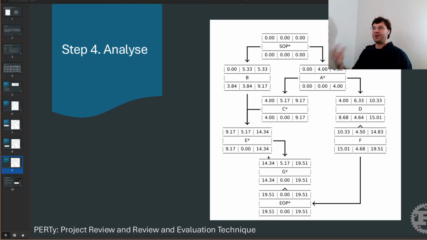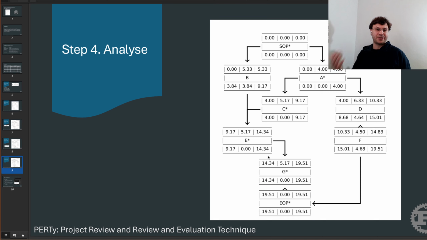Here we've just done one example with one set of durations. If we were sampling these tasks over different distributions of durations, we can see what's likely to be on the critical path. It may change depending on where you sample in the distribution of the tasks. So you might do a Monte Carlo simulation to look at the ones that are most likely to be on the critical path, which ones come in and out of the critical path, and you can start playing around with these numbers.